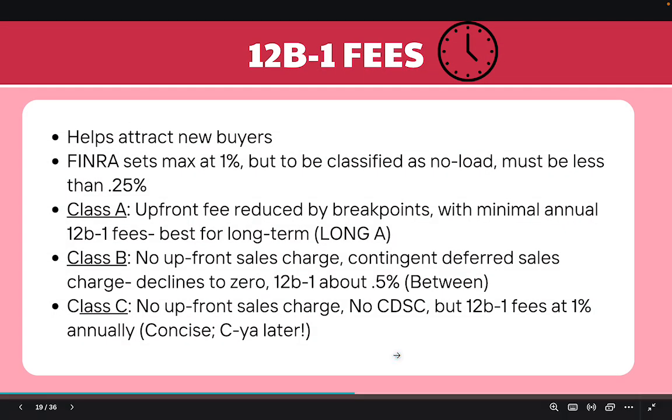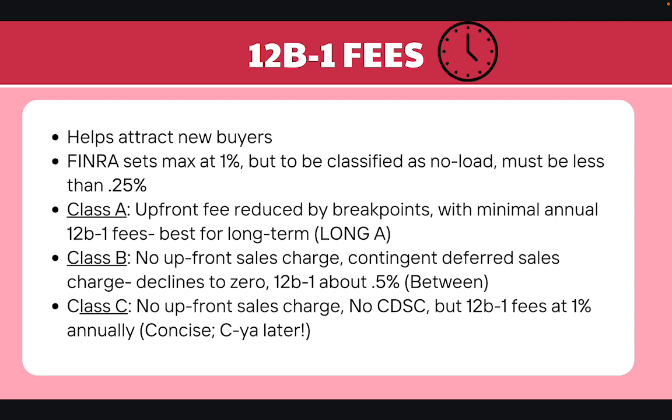12b1 fees. We've talked a lot about them. They help attract new buyers. It's a fee you pay to help attract new buyers. FINRA sets a maximum at 1%, but to be classified as no load, it must be less than 0.25%. Now let's look at the three classes. Class A, remember our long A: upfront fee is reduced by breakpoints with minimal annual 12b1 fees. This is best for long-term investing.